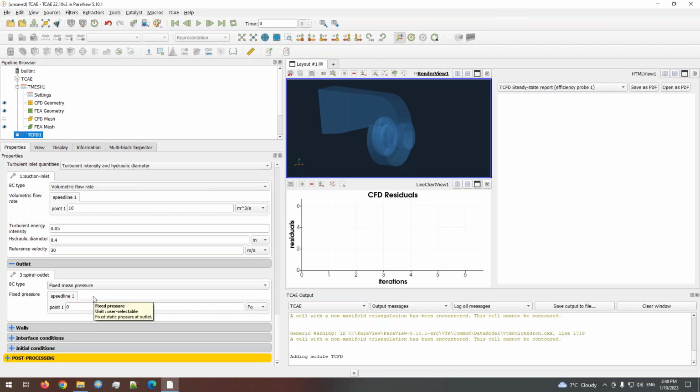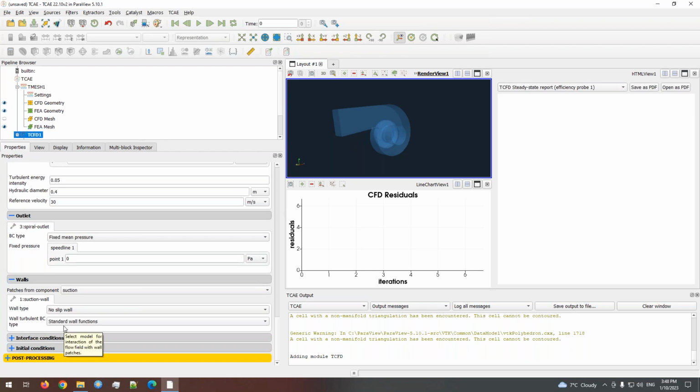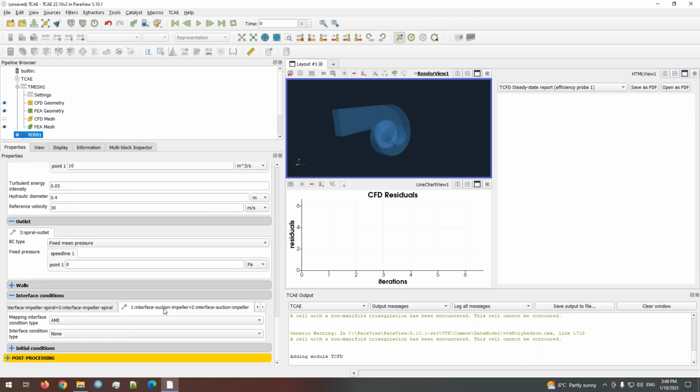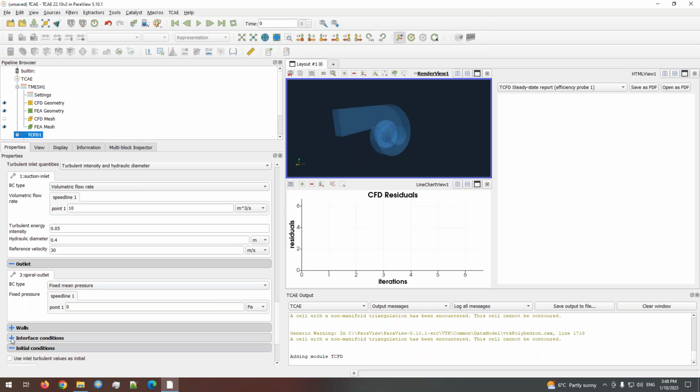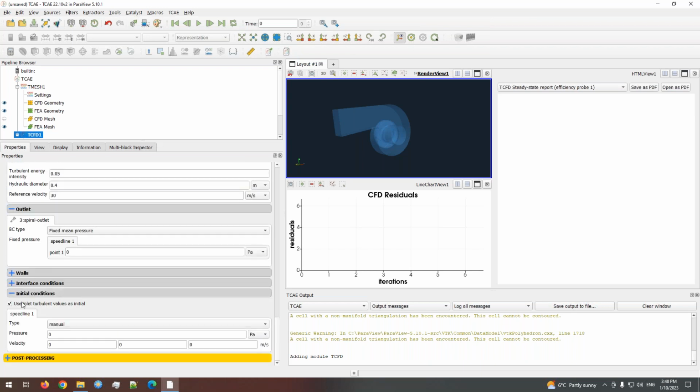So I will set fixed mean pressure, which holds the constant value, but the distribution depends on the flow pattern at the outlet. On the walls, we will use standard wall functions on all parts, which is the default. Interface conditions, we will use the arbitrary mesh interface, which is the default. And the initial condition, we can take the values from the inlet values.